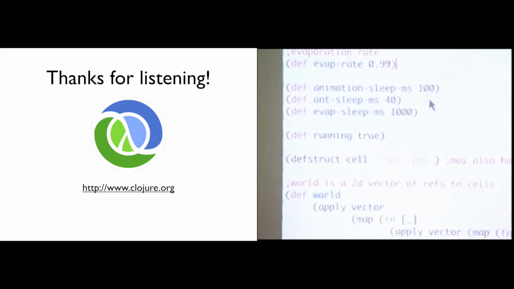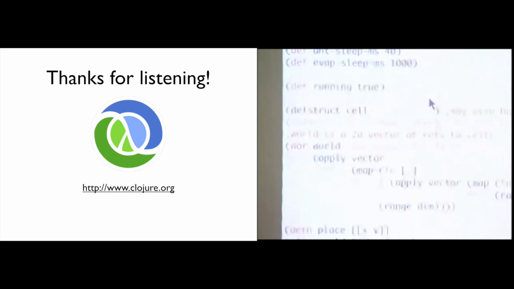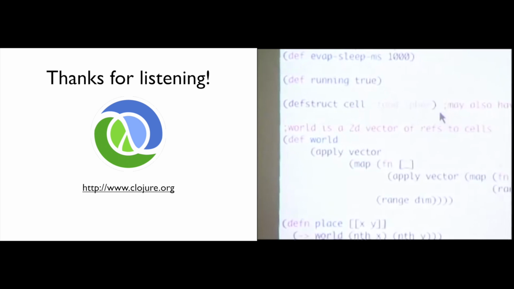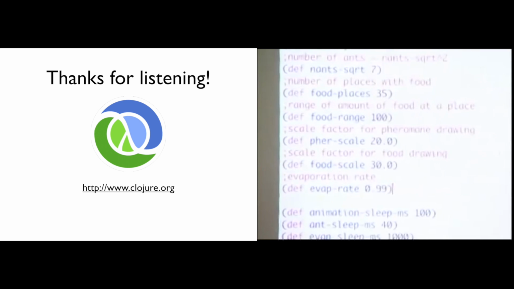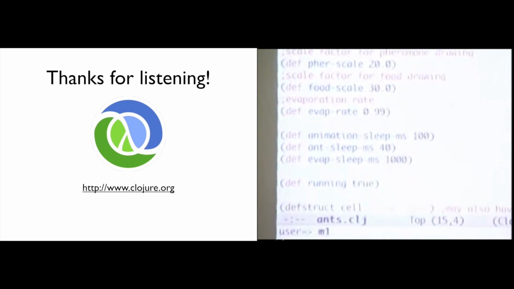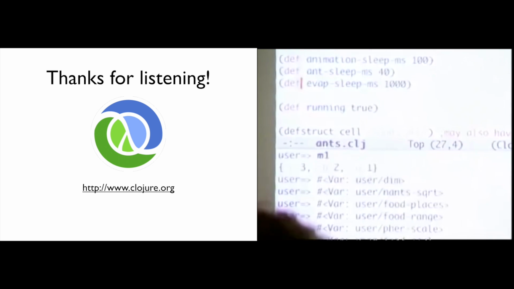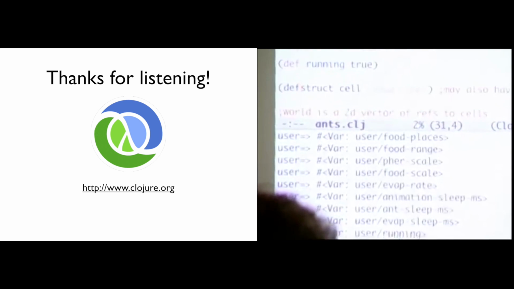So def basically defines a global thing of that name with the value that's supplied. Again, if you know Common Lisp, it's a lot like defparameter. Here we have defstruct, cell. And all defstruct does is define something that's called a struct map. And let me see, we should just do this as we go. So if I do this keystroke, I'm sending these guys to the bottom to be evaluated without having to copy them and type them. We'll make running true. So now I have a definition of a cell.